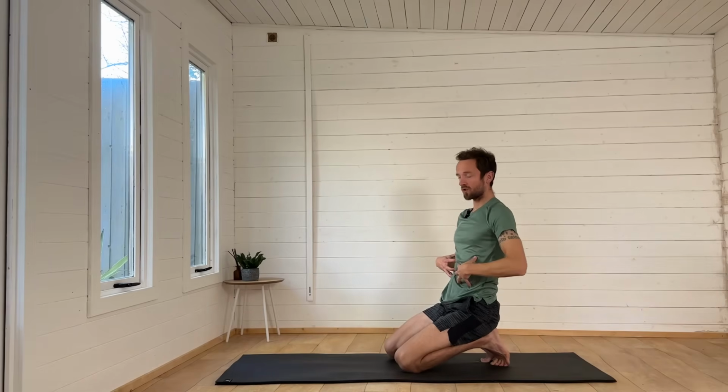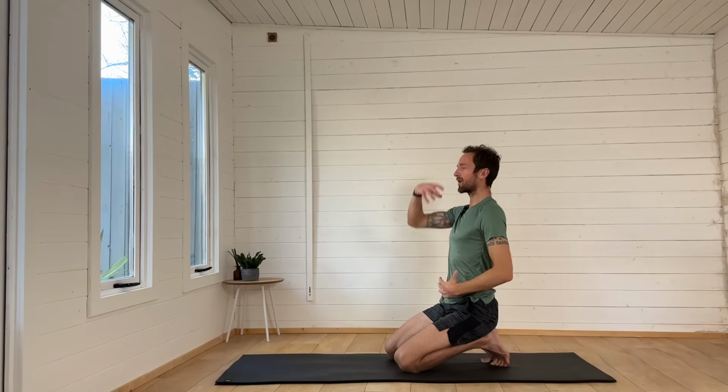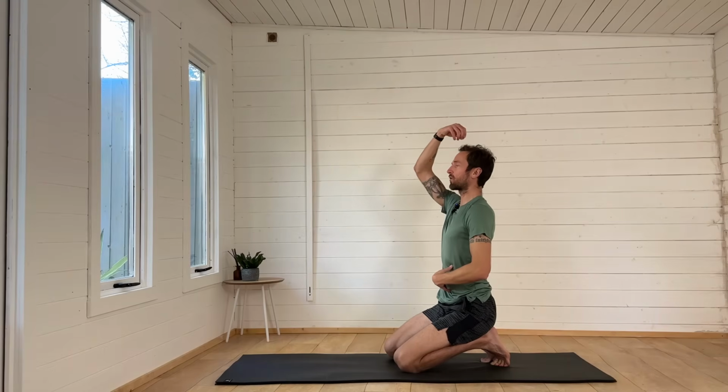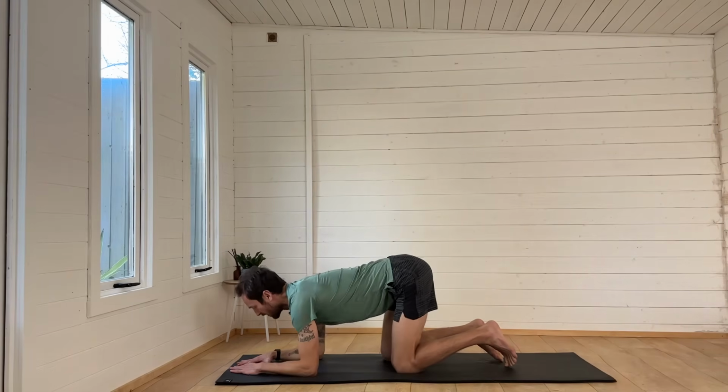Core strength for runners. When we get a good core strength, it helps keep that good alignment, that good posture, helps keep us tall. As we fatigue, again, if we've got stronger core muscles, we're less likely to lose our form, we're less likely to lose our posture. So stronger core muscles will keep that good form. And also we're going to work the glutes in this exercise as well.